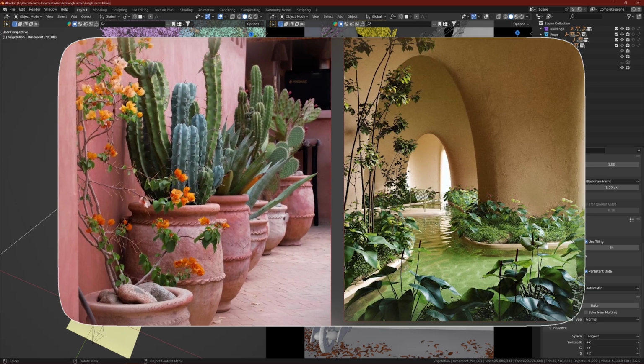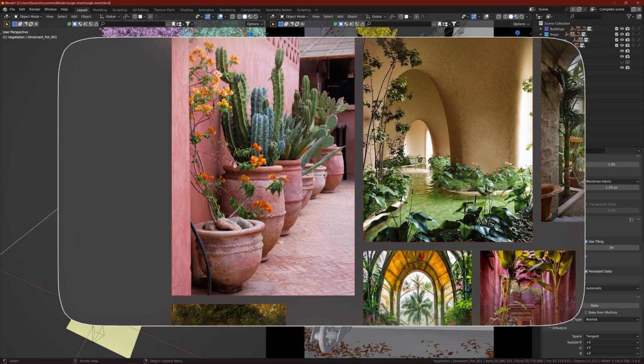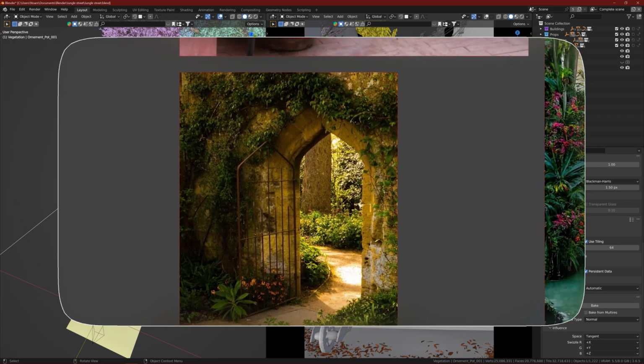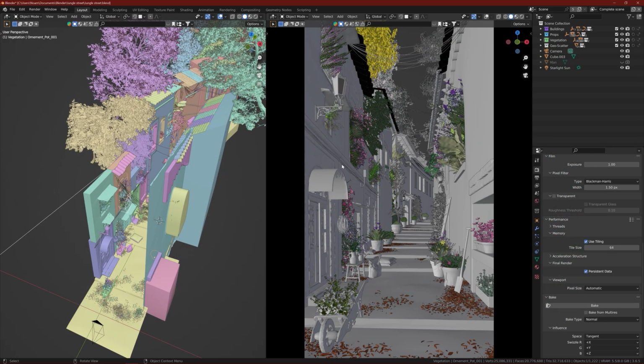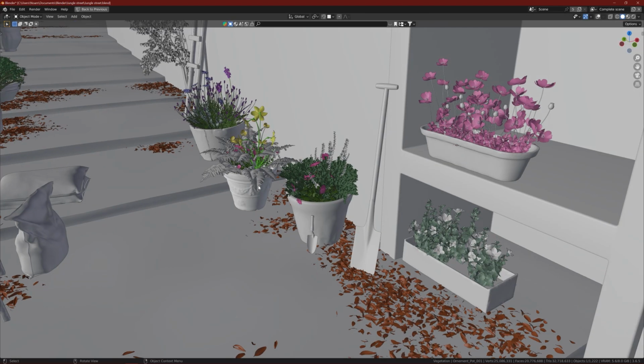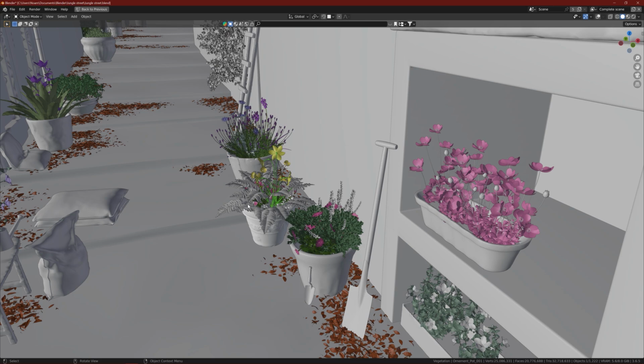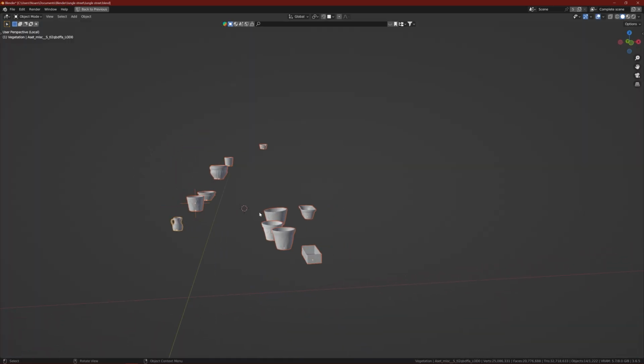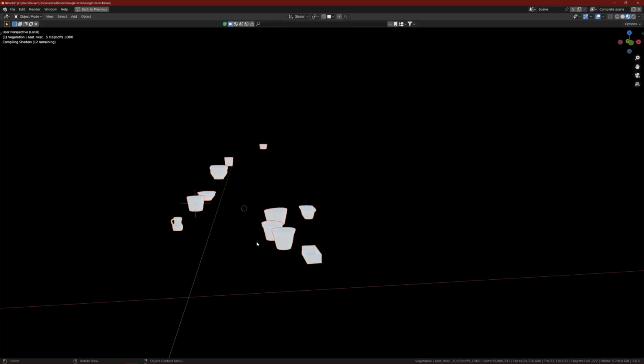So I knew that I had to go and search for flowers and trees, as well as shrubs and grass. I searched for many plants, pots, downloaded all of those, and let's go to material preview mode.